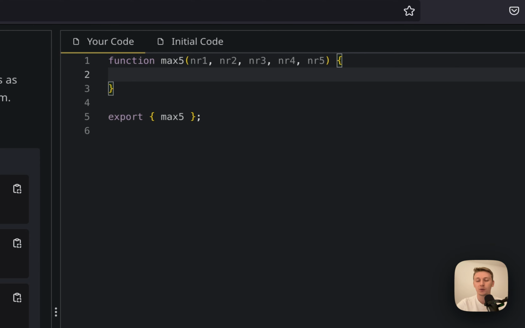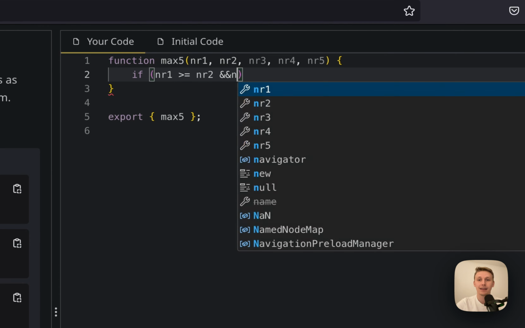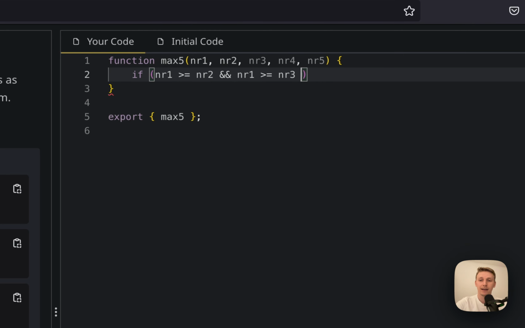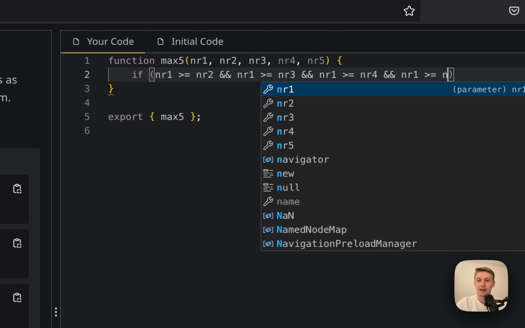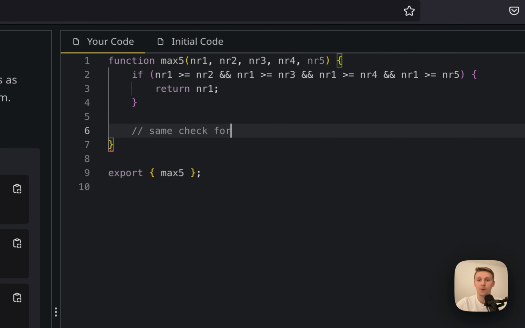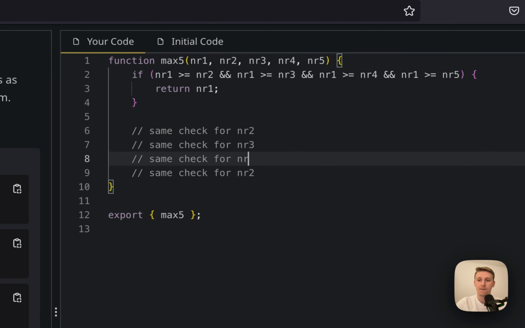So you might try something like: if number 1 is bigger than number 2 and number 1 is bigger than number 3 and number 1 bigger than number 4 and number 1 bigger than number 5, return number 1. And then here we do the same check for number 2 and number 3 and number 4 and number 5, default to number 5.